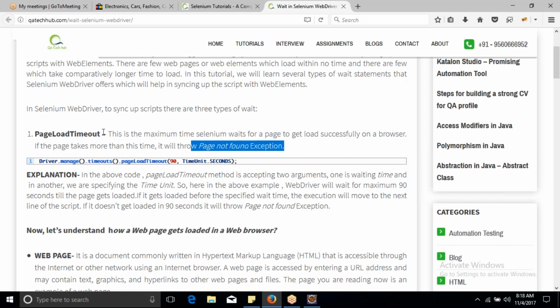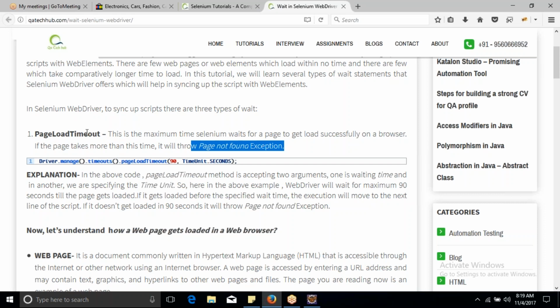Selenium actually waits if you're not providing page load timeout. Selenium waits for infinite time for that page to load. If you don't put this timeout, then your Selenium will keep on waiting for infinite time. Though I got to know that they have now changed this time to a maximum of 3 minutes, that is also a very high time.